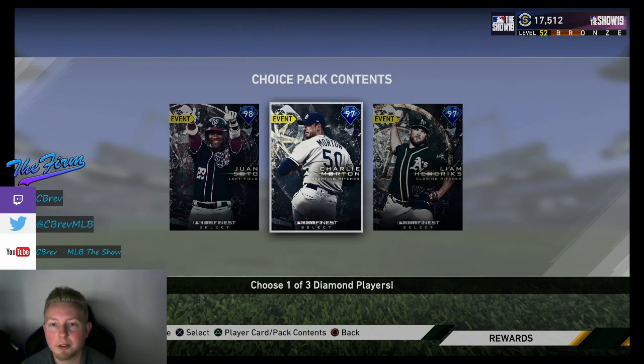Definitely worse starters out there, and I actually did enjoy pitching with Charlie Morton. One of the nice things about Charlie Morton is he has a really smooth delivery, and so I thought it was easy to locate with him because of that. It's a very simplistic delivery from the windup, so I like that a lot.